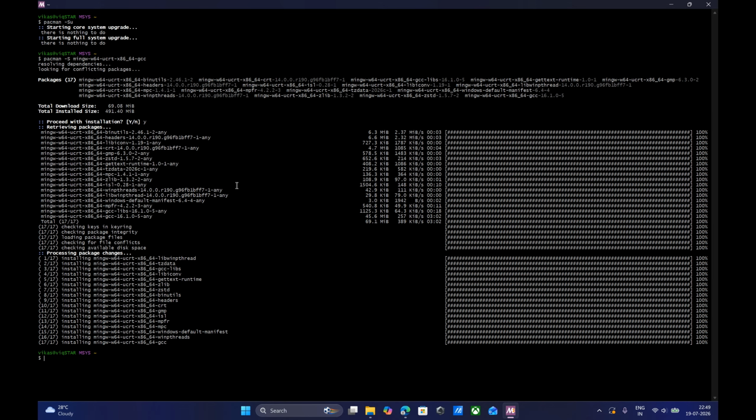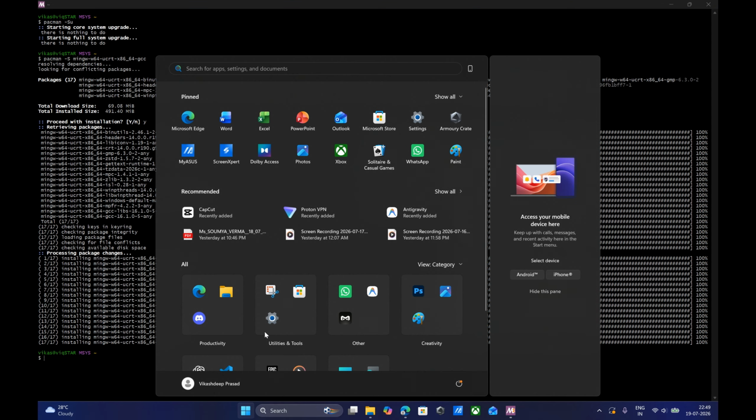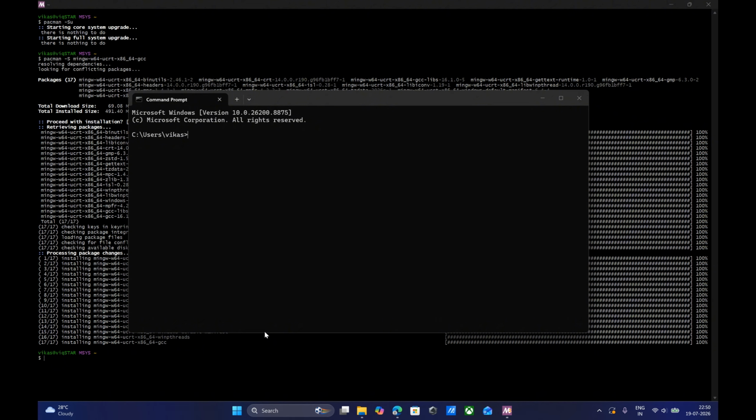As the GCC compiler is installed, now I have to check whether it is installed properly or not. For this, I have to open cmd and I will write gcc --version.